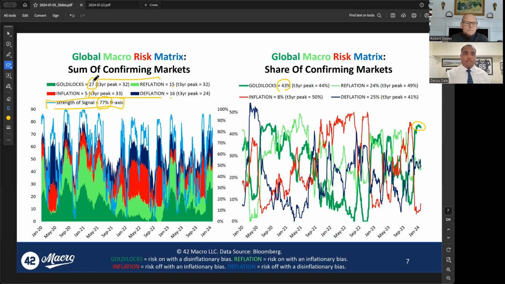So Goldilocks is typically the most bullish, followed by reflation. Inflation is the most bearish, followed by deflation. Deflation is a mixed bag. Some exposures, more cyclical exposures, tend to have negative absolute returns in deflation, whereas some growthier exposures, U.S. kind of mega cap quality type exposures, do tend to do quite well in deflation. So it's a mixed bag for deflation, but generally speaking, max bullish in Goldilocks, max bearish in inflation. Reflation is somewhere in between.